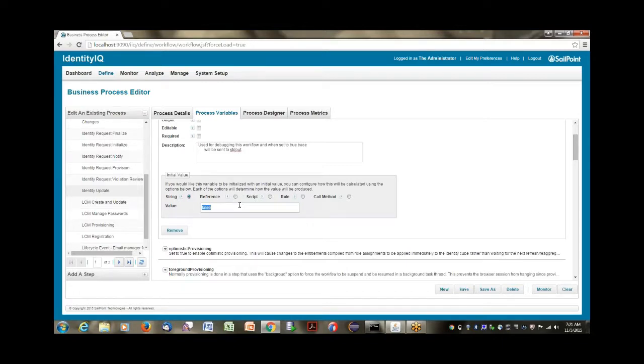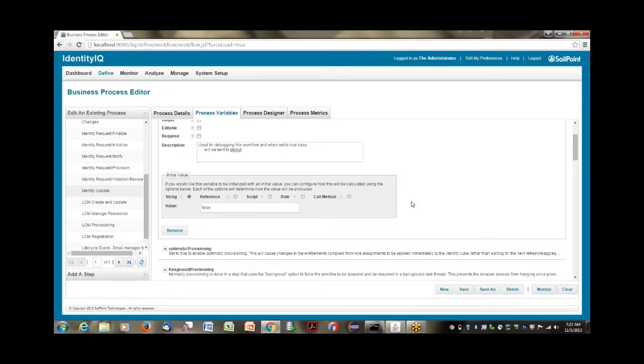What is this reference? As I said, this whole workflow is an XML document. When you create this workflow, it transforms into an XML document. And inside this XML document, you can also have Java code. So it is basically a combination of XML and Java code. This XML document has various different stages. What are those stages? We will see in the process designer. We'll actually see how it looks.